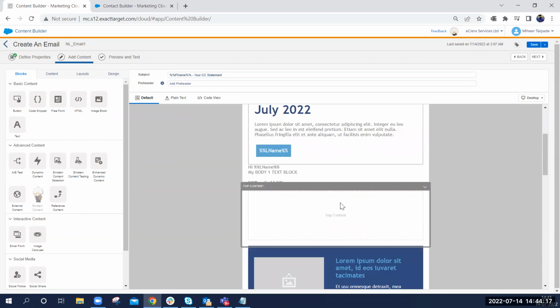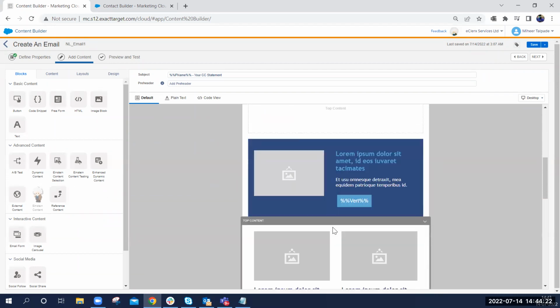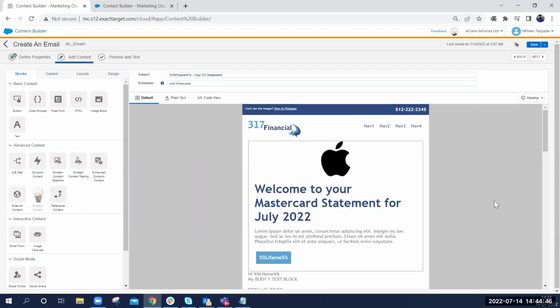The only thing is this top block, and this is just an example. It could be any block or multiple blocks, but I'm just telling you as an example. This top block is changing. If it is platinum, it will be an Xbox image, and if it is gold, it will be the Apple, like how you're seeing it right now. And if it is silver, then this block will not be there. So now that is the requirement. Now there are 2 ways to do this. One is you build 3 emails. 1 email for platinum, 1 email for gold, 1 email for silver.